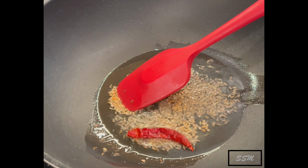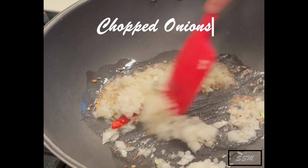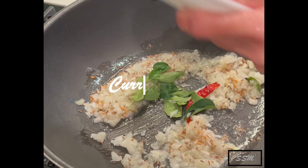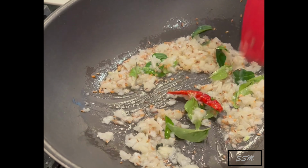Add the dried red chilli. 1/2 cup of onions. Give it a mix. Don't wait for long because we want it to be crunchy. Add the curry leaves now. Mix it.